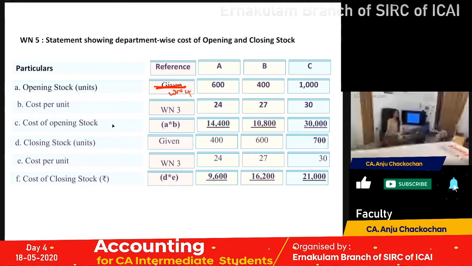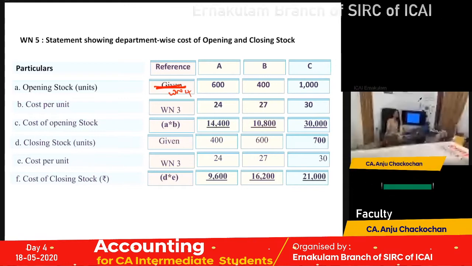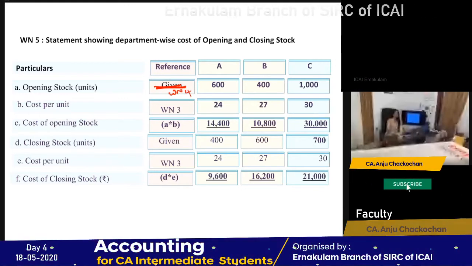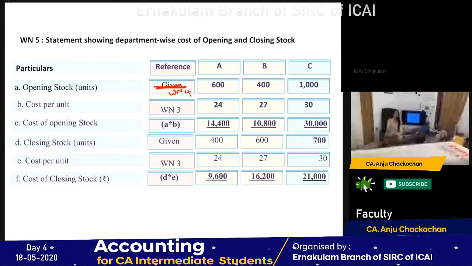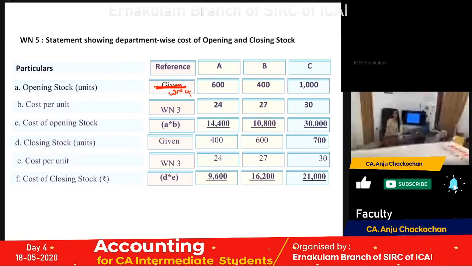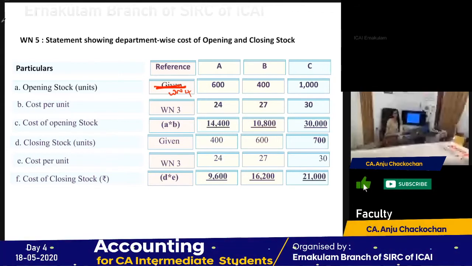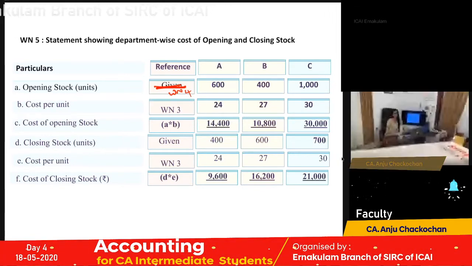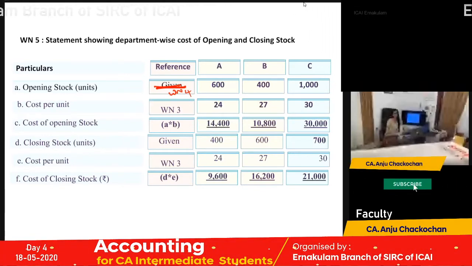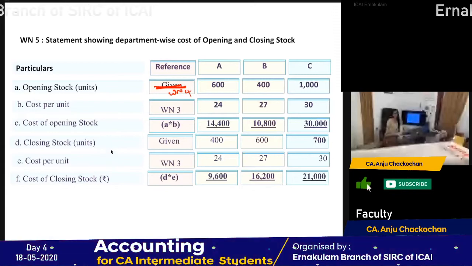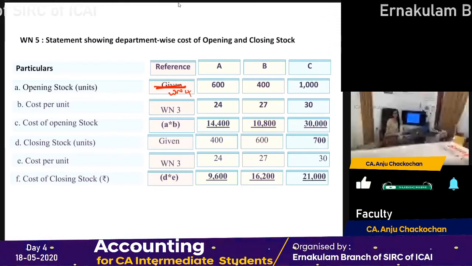Now that we have all the content required for the final answer, you just have to paste it from different working notes and put it in the answer. That is the only task remaining. Once you are done with this, you all will be starting with the final answer. You have already drawn the answer outline before. You just have to pick up the figures and post them in the final answer. Keep on doing that, everyone.